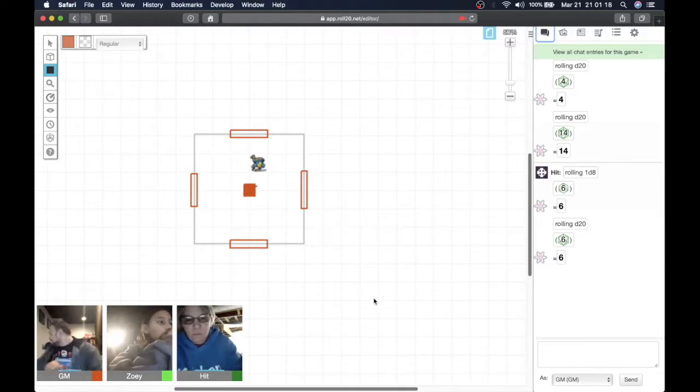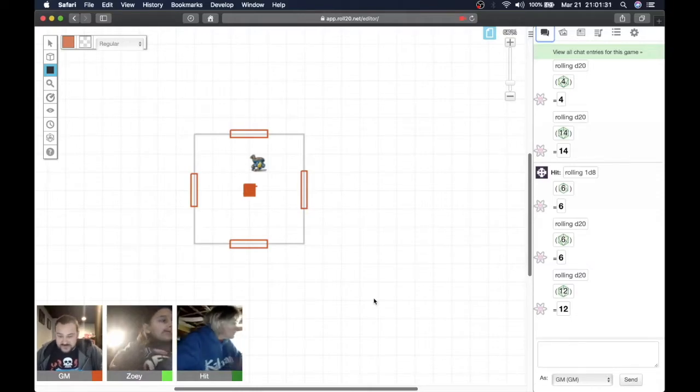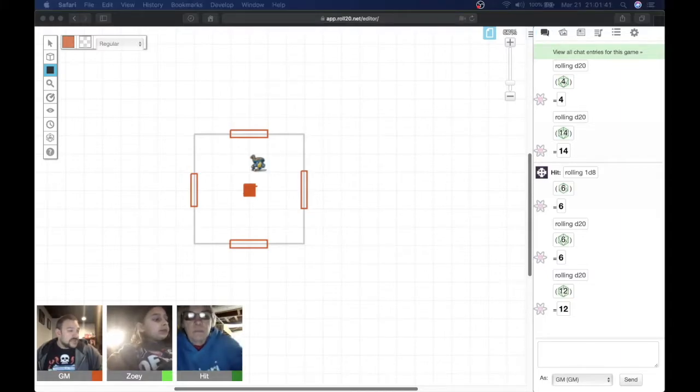Roll perception. That's still a d20, right? Yeah, anytime you commit an action, it's always a d20. The other dice are just for damage. Oh man, I'm supposed to do plus 6. Sorry. 18? Okay. And you said that's the north door, right? Yep. The north door is quiet. You hear nothing on the other side.